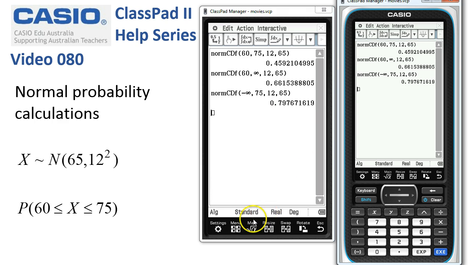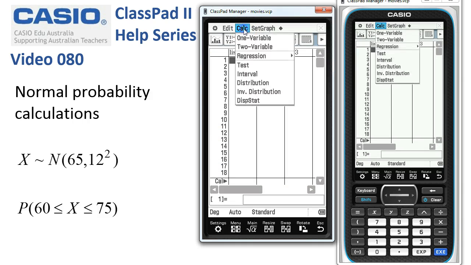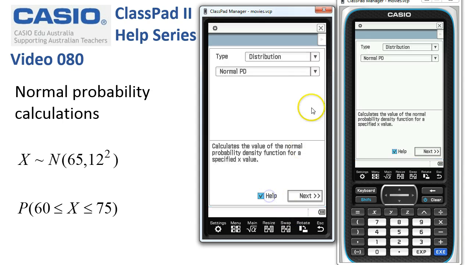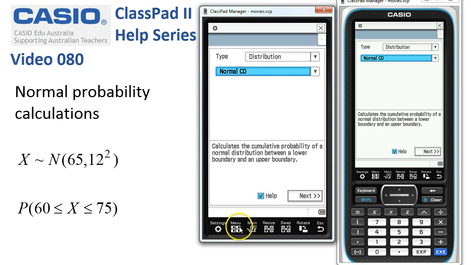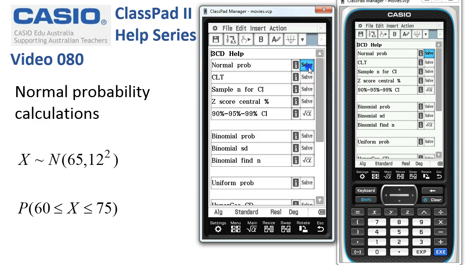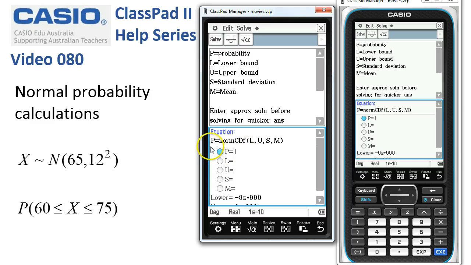You can also calculate these probabilities, and there are some other videos explaining this in statistics using the calc distribution. If I tap help you can find the norm CDF here. And also if you head off into any activity, here's one in a solve strip where I've got that basic formula: the norm CDF at lower, upper, standard deviation, mean. Having it here enables you to solve not only for a probability or an inverse probability lower or upper, but also for standard deviation and mean.